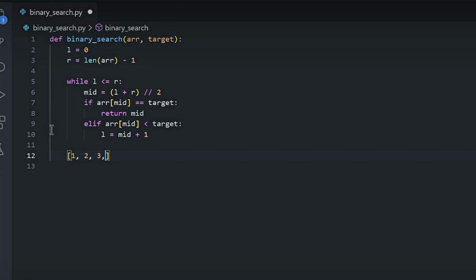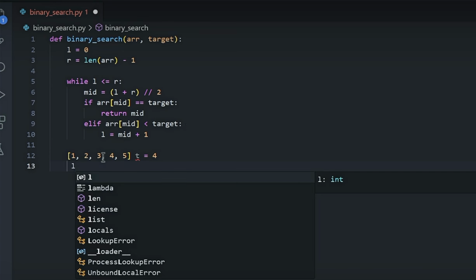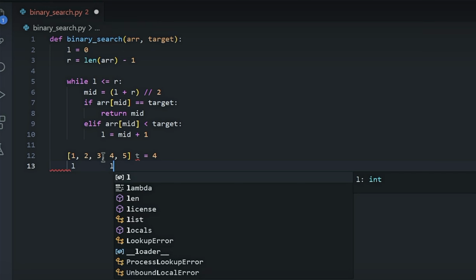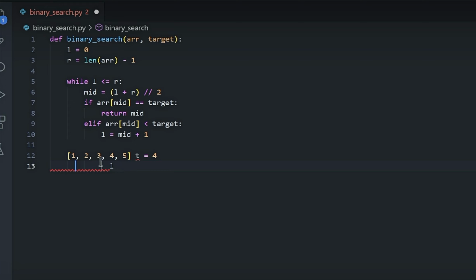Now let's see how this is going to be done. So let's say we have the same array like this, and let's say that the target in this case is going to be 4. So if we want to find the middle value, it's going to be 3. Then we'll check, is the middle value less than our target? If that's the case, then we are going to update our left pointer, which is at the start of the array, to be at the middle of the array plus 1. So our left pointer would be updated to be right over here, and it will not be here. So as you can see, we have eliminated half of the array, and now we are going to search within this region.